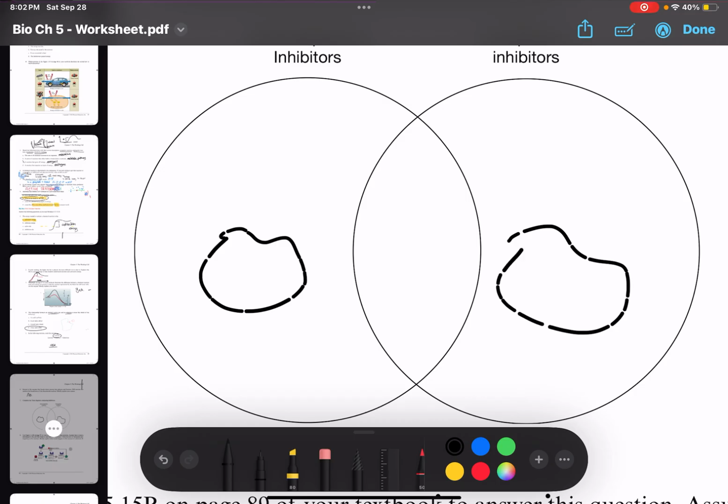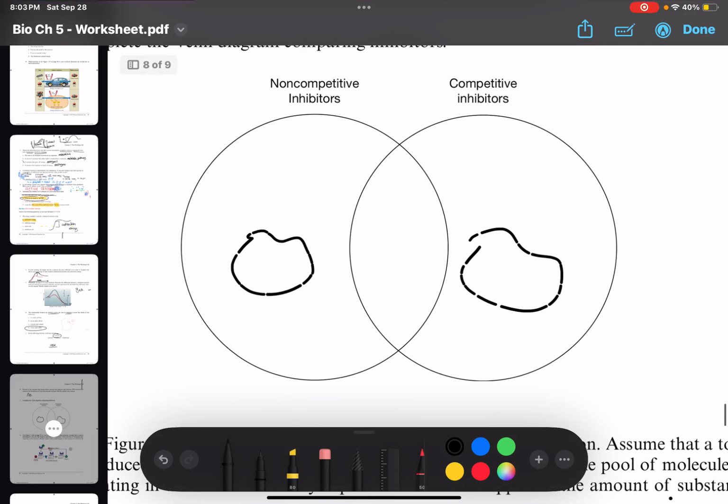So what do competitive inhibitors do? Let's say this is our substrate right here. This substrate is going to try to go here. This is the active site, right? The active site is the place on the enzyme where the substrate attaches. Usually the substrate goes to the active site and boom, the product is made. Competitive inhibitors come in and stop it. They come into the active site and take over, blocking the substrate and stopping the enzyme's production. That's how competitive inhibitors work.